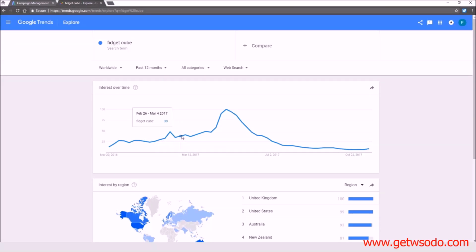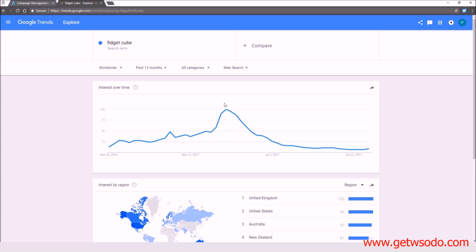As soon as you see interest spiking like this, that's a great sign to start selling a product. So you see if you would have started selling this like in February 19th when the interest was around 35 and then you would have kept selling it, here's where you would have made the most money probably from April here through May, which is when the interest started peaking.